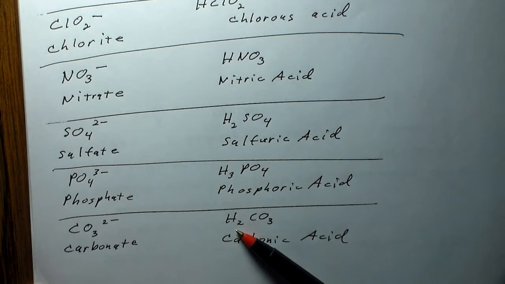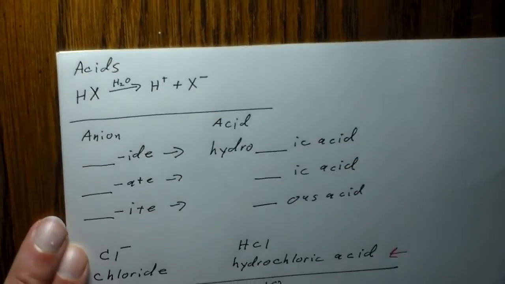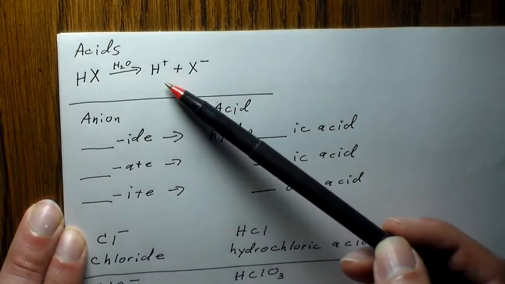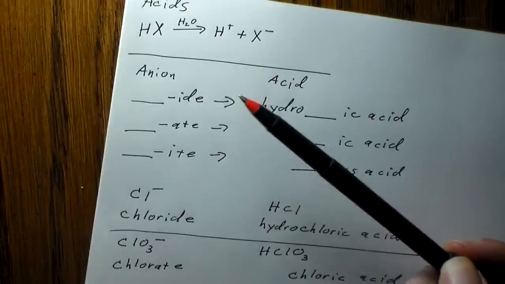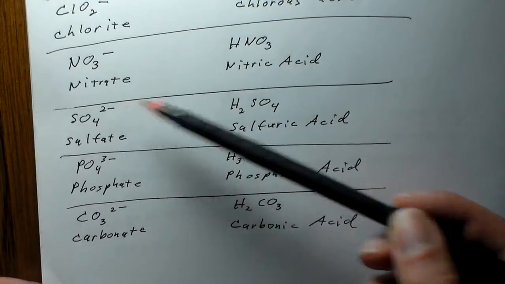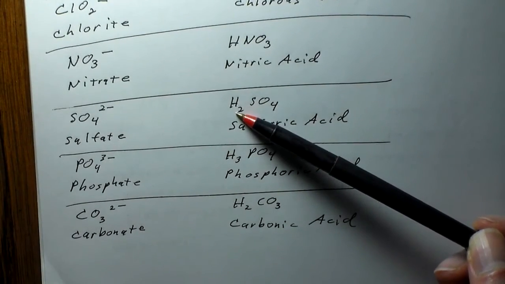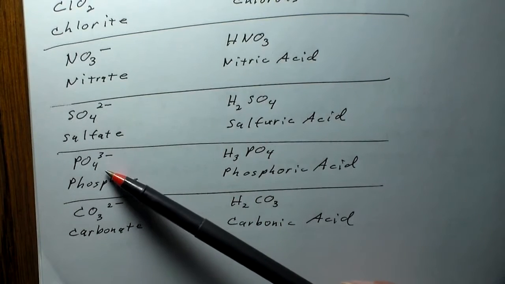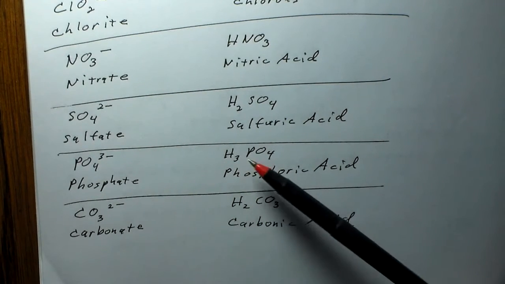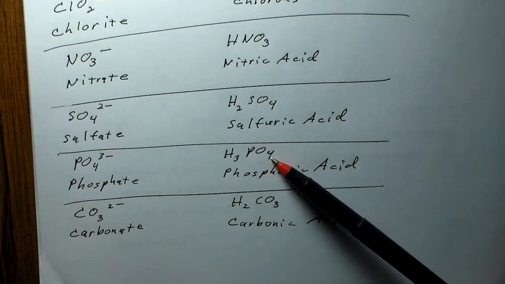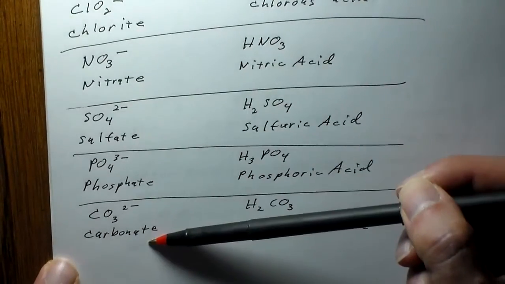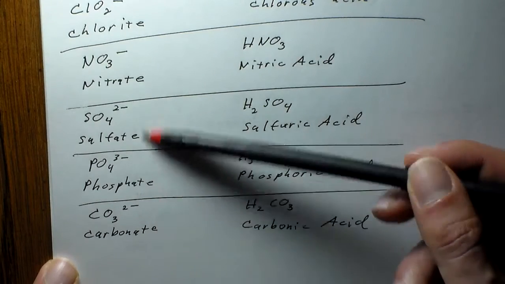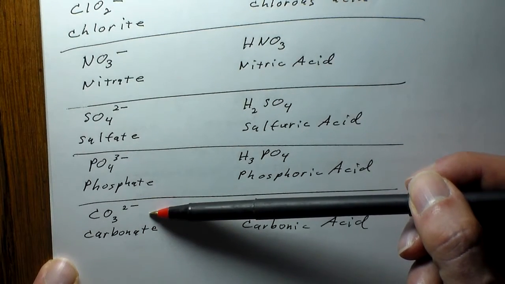The reason for this is, if we go back to our definition of the acid, here's our little anion. When it breaks apart, this is an H plus with my anion coming off as well. So if I have a -2, I'm going to need 2 H pluses to make this a neutral molecule. For my phosphate, since that's a -3, I'm going to need 3 H pluses to make this a neutral molecule. So the number of hydrogens is directly related to the negative charge of the anion we are dealing with.